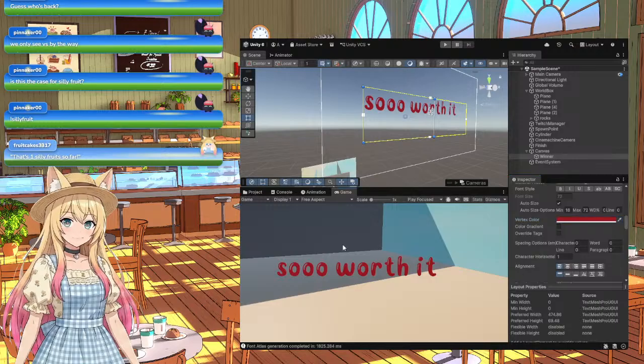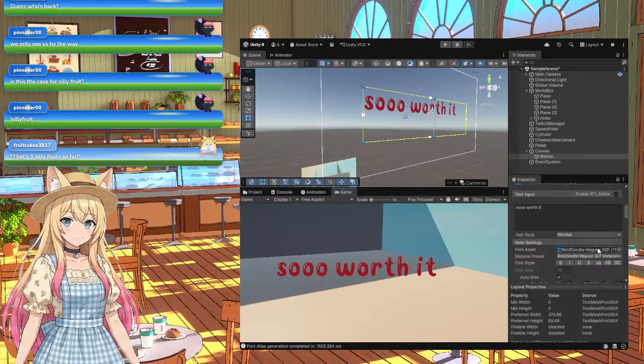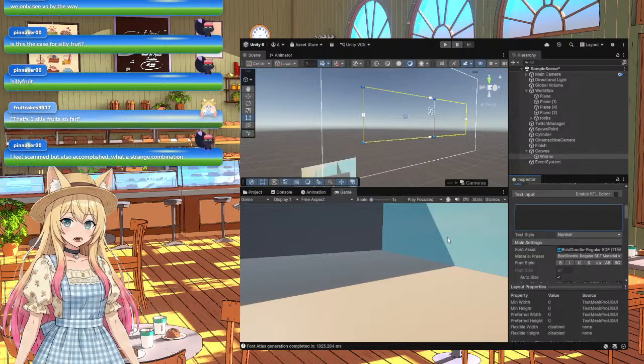Alright. I'm trying to move around the game. So, I'm happy with those. I'm just going to delete this. And it should look like that. And I feel scammed, but also accomplished. What a strange combination.